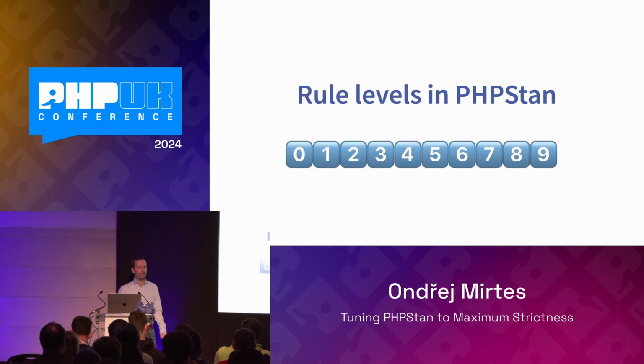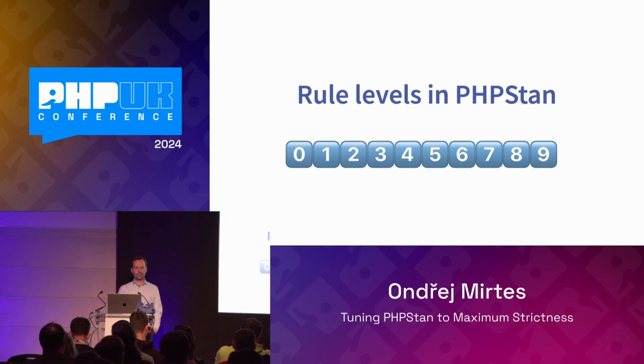So with rule levels, I'm trying to simulate this workflow, because when you first run it, it runs on level 0 by default, and only reports the most severe errors, like creating a new class that does not exist, or calling an unknown function, and so on. And the idea is that once you clear level 0, you get 0 errors. You should merge and deploy those fixes, and then you should increase the level to get more errors that might be a little bit more involved, a little bit more difficult to fix.